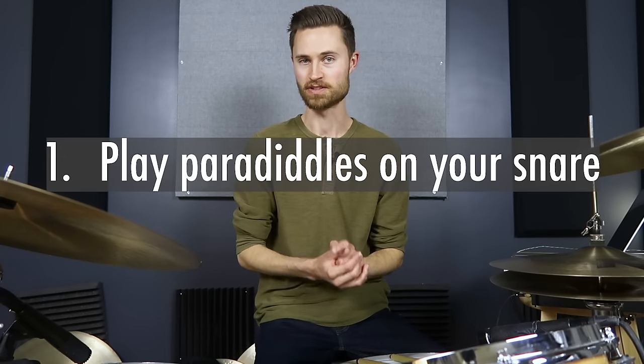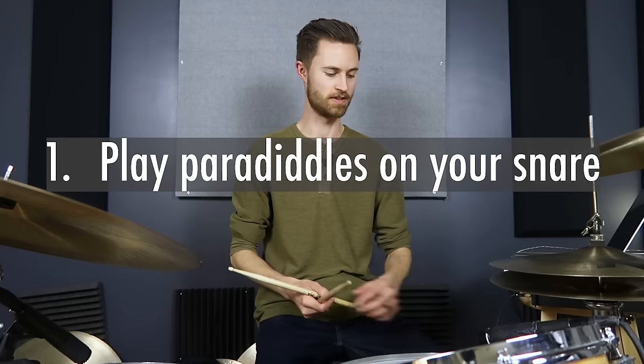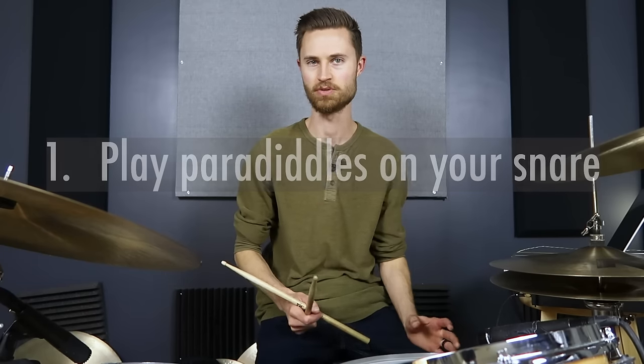What we're gonna do is we're going to play singles, but we're going to play singles that actually become paradiddles. If that's not confusing enough, but like I said, it's simple. Step one is play paradiddles on your snare. This is the fundamental step one for you beginners. If you don't know what a paradiddle is, it's critical that you know that before we get going today.